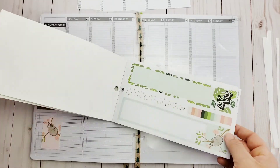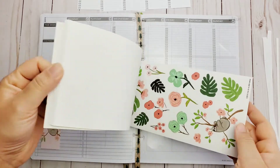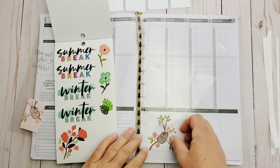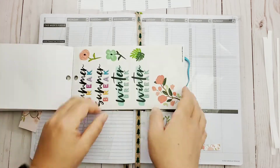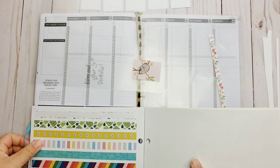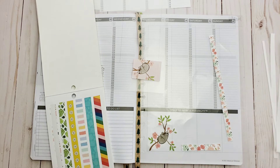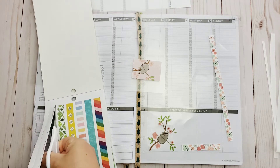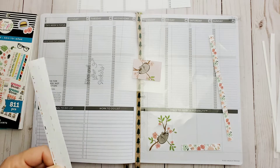I definitely need that 'think positive' for the upcoming week. This digger here is a little bit larger than what I would want. But look at how cute he is — this little sloth sticker is adorable! I didn't realize there was that much in this book. I was originally planning to just take out everything with the sloth on it, but there seems to be a lot. I'm overfocusing, but I think I'm going to use the border of this as some sort of washi to cover this up.